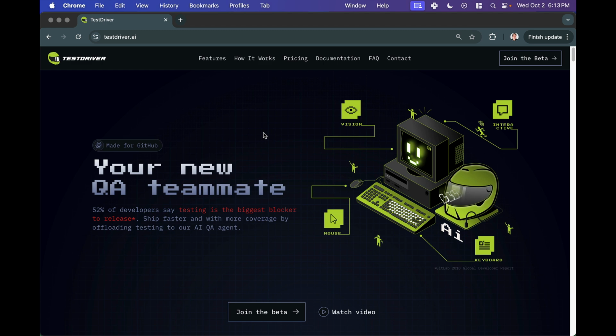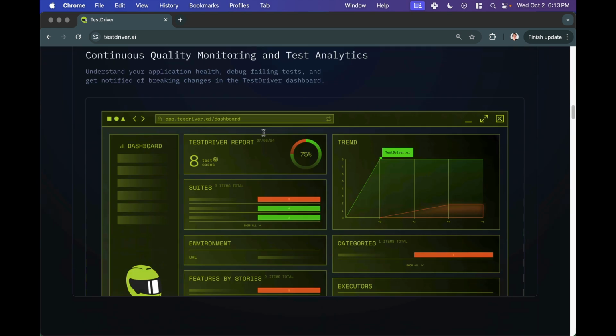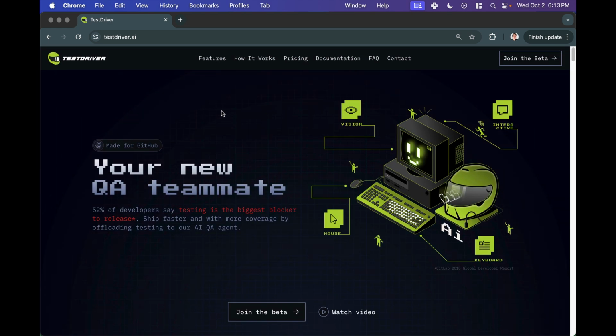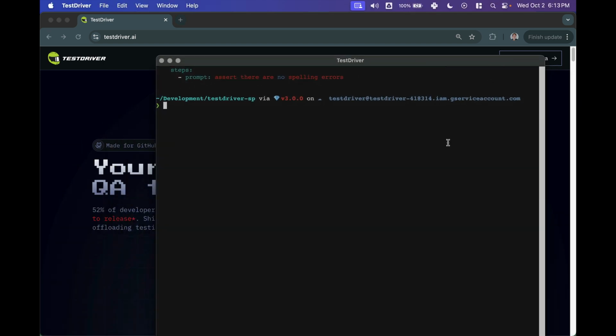And this is our new website. I sent it out to our investors, and I said, hey, take a look at this and let me know if you see any spelling errors, syntax errors, that sort of thing. And they said, why don't you ask TestDriver to do it? That sounds a lot like QA. So challenge accepted, and we're going to give it a shot.